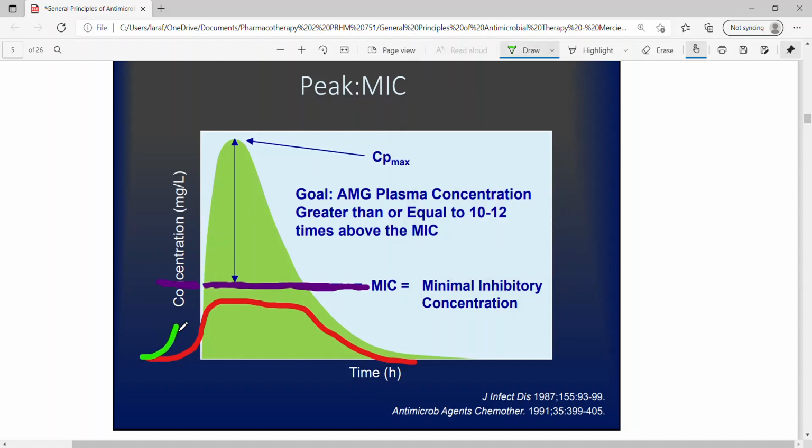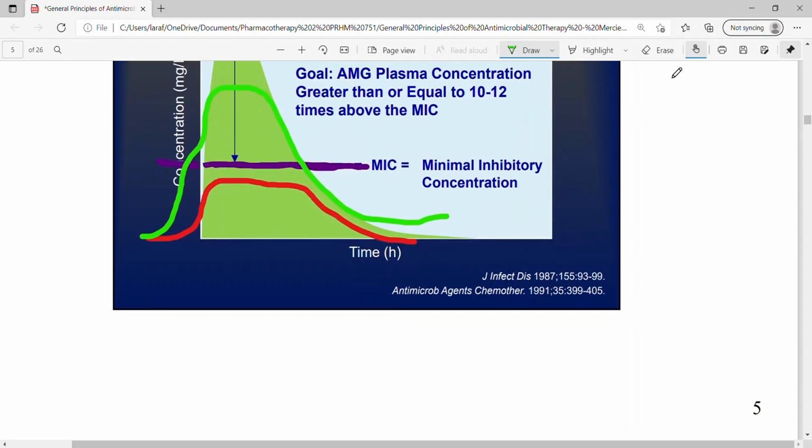Anything higher than that, yes, it will kill off the bacteria. So these are things that you keep in mind. You gotta keep in mind, and this is how you're gonna be using it. So, moving on.